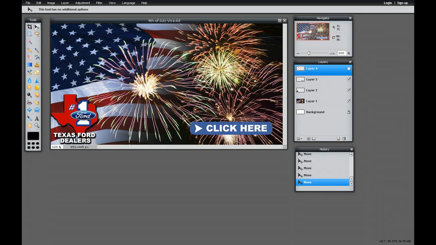And that is how we have been doing the ads for Viva Midland and Viva Lubbock and anything else really, Rogersford, things like that, to stay in compliance with Facebook's rules. As you can see, this is a very simple program. It's free, it's online. All you have to do is go to the link that I'm going to send you along with the images that I sent you, and from here you should be able to put together a decent ad for either of these, and we can get paid for it.